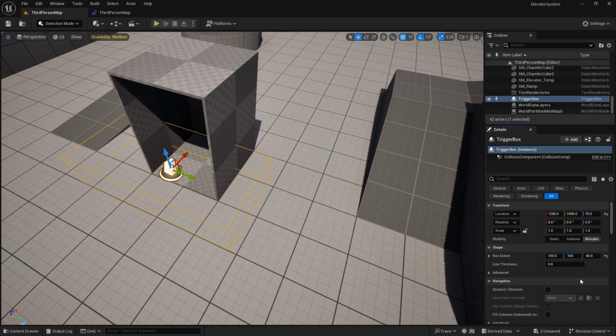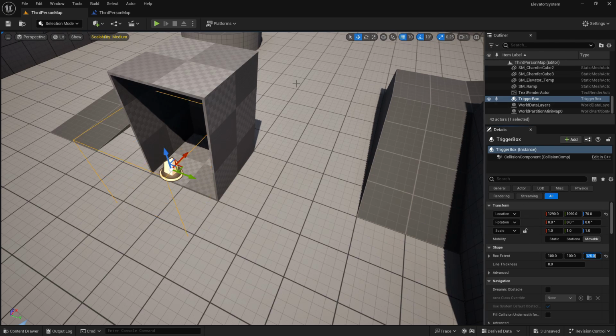Yeah, 100, 100. Yeah, box extent is the half of the whole width, height, and so on, right? So the thing is, this is 250. That means height will be 125.